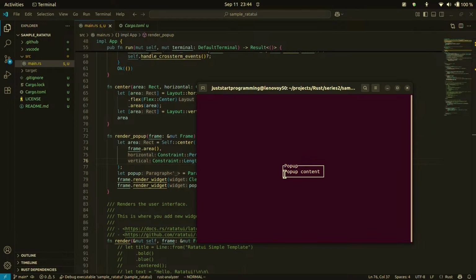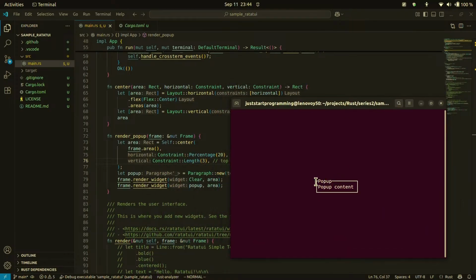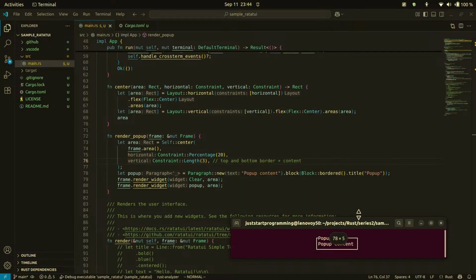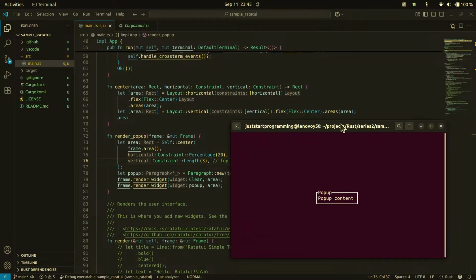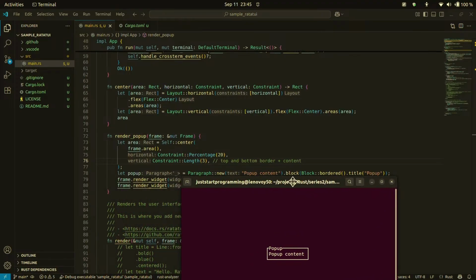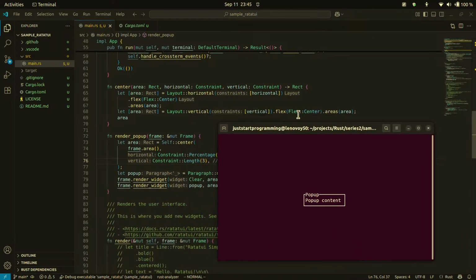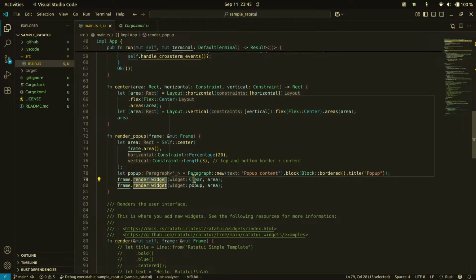We have 4 of this. 1, 2, 3, 4, 5. Okay, it's 20%. Then length is 3. Vertical, maybe 1, 2, 3. So we have 3 lines. Then, yeah, pop-up content, pop-up. So, what did it do? First it clears the background, and then it writes a pop-up.